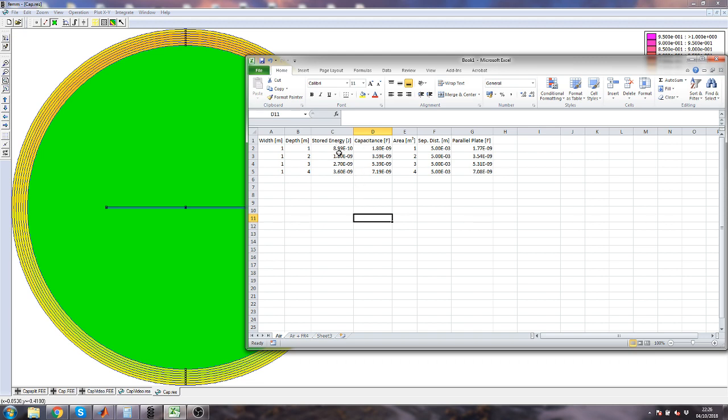And from that I can work out the capacitance. I know the voltage is a volt because that's what I determined it as when I set up the conductors. And I know what a half is, so I can work out the capacitance given the stored energy. I just divide the stored energy by half, or multiply it by 2. I know what the area is because I just multiply the width and the depth. I know the separation distance, that's just the distance between the two conductors, and I set that when I drew out the model. There's no particular reason why I chose 5 millimeters, I just wanted something that was considerably smaller than the width and the depth.